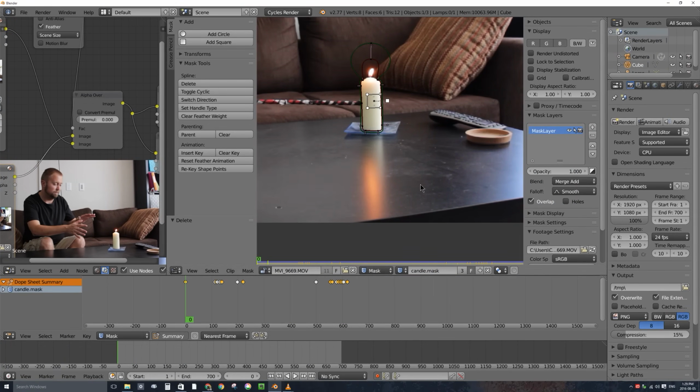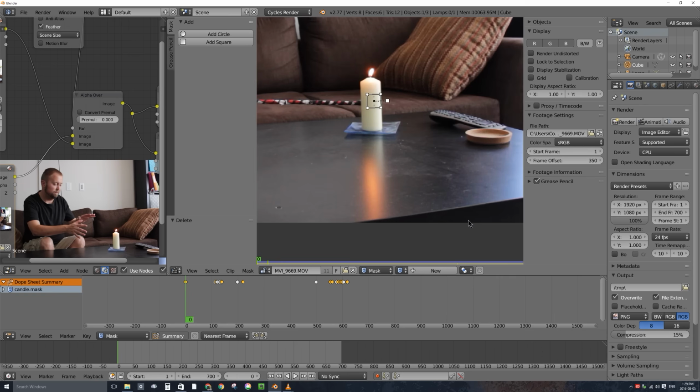Great. I'll make a new mask. So I'll click on this little X. That will not actually get rid of it in the file. It'll just get rid of it in this window. Because this little F, which stands for fake user, is dark, if I click this X, that mask will still think it's being used by a fake user, so it won't actually get rid of it in the file.